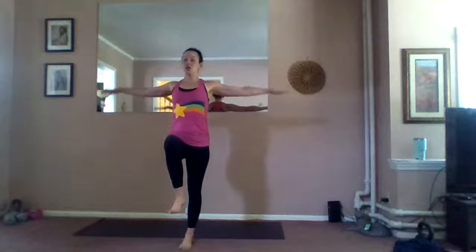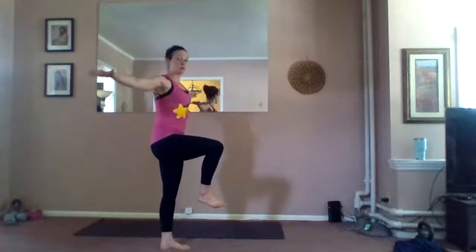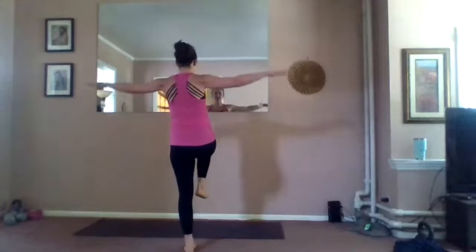Once you're ready, and you don't have to take this next progression, but if you're ready, lift up on the heel and lower. Lift up on the heel and lower. I want you to get those arms as straight as possible. Really feel those shoulder blades pull together behind you. So you're activating through the shoulder girdles.